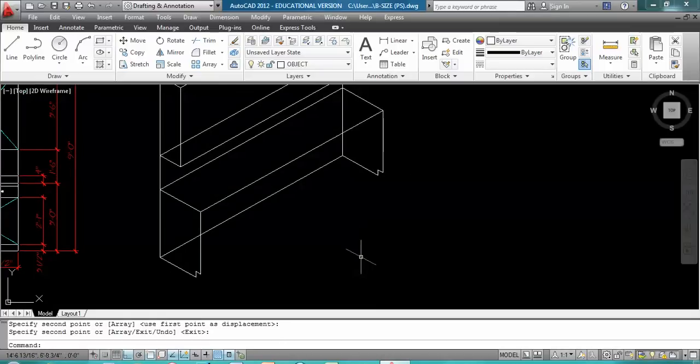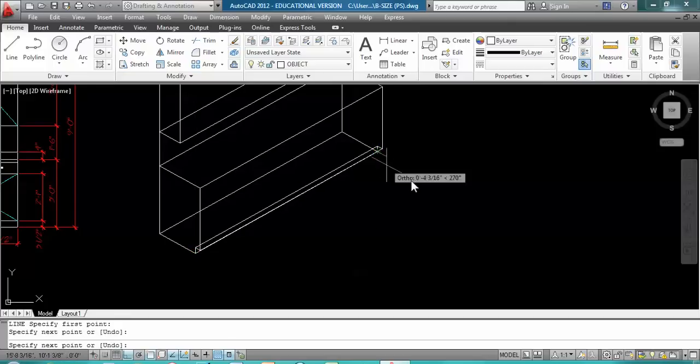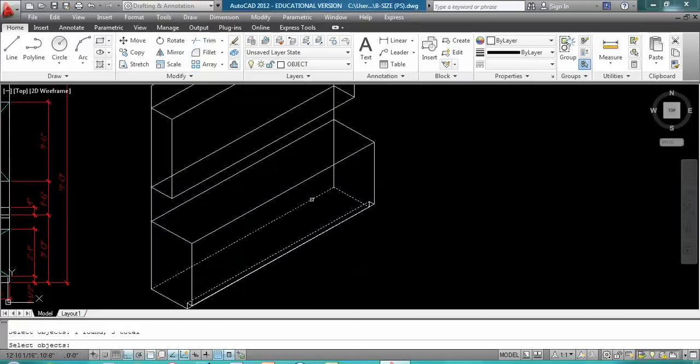Then we can draw a few lines from here to here, then from here to here, and finally from here to here. And of course we have to erase this line and this line, this line.